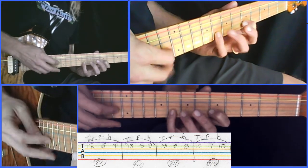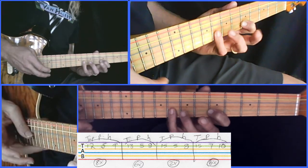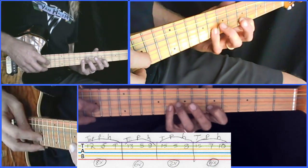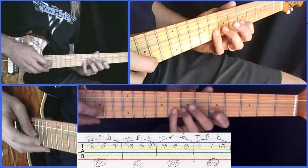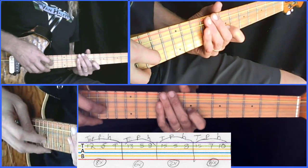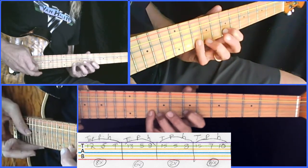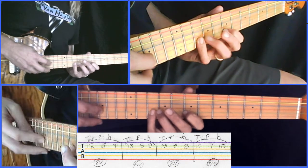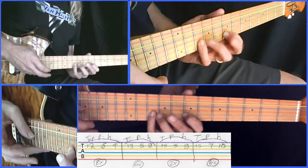And then from there, by the way, this is 6 times. We move to 15th fret on the 2nd string, and our right hand stays put here. After that, we move up to the 7th fret here. So in this case, right hand stays put, left hand moves up. And then after that, watch this, right hand moves up, left hand stays put. And the numbers we do there is 6, and then 2.